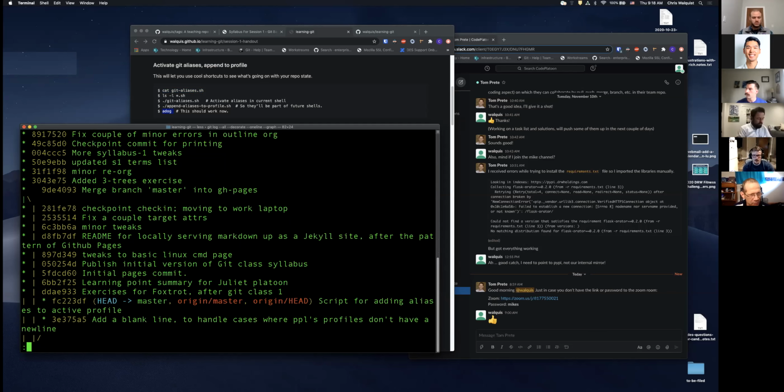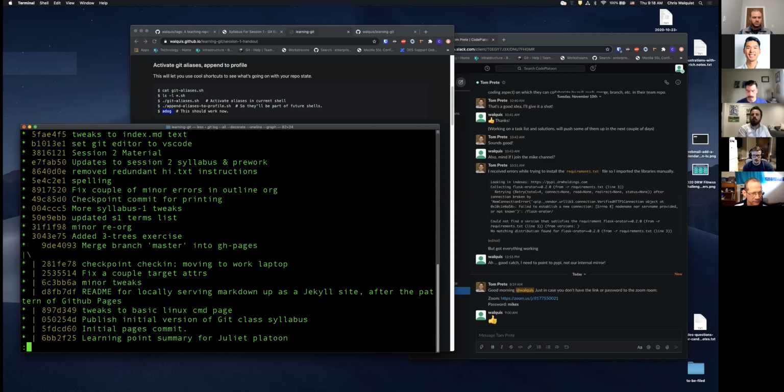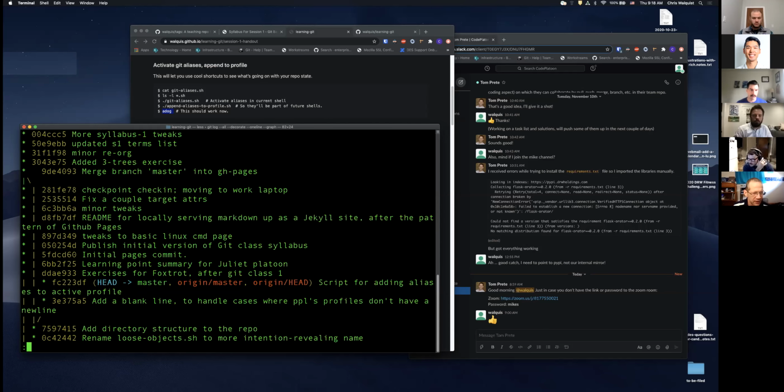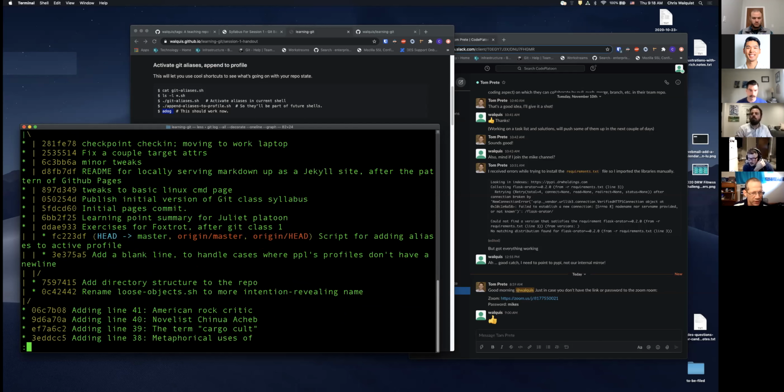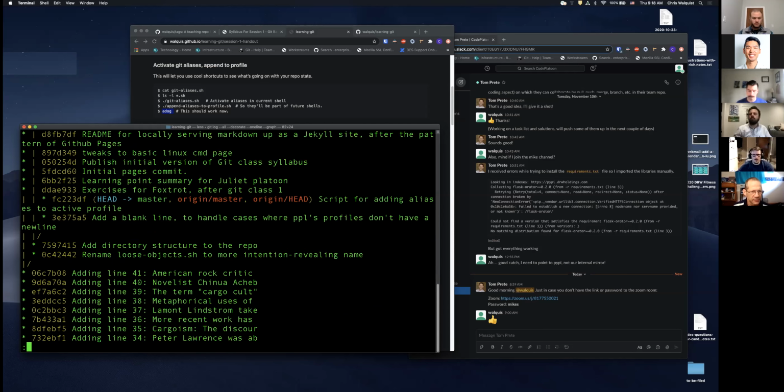Arrows also work to go up and down in this view, or they should. Let me know if they don't. So you're seeing what's happened in your Git repo and what is happening. We'll go over this more as we go along.